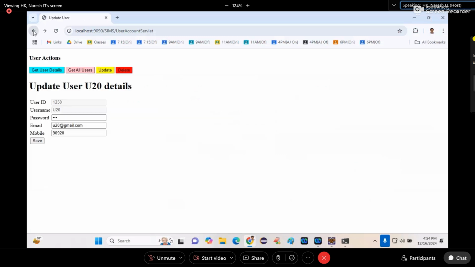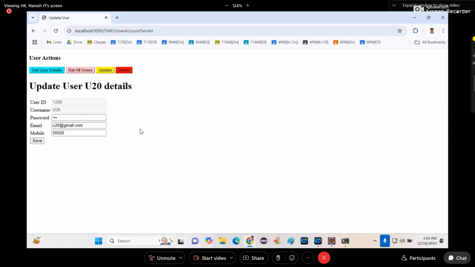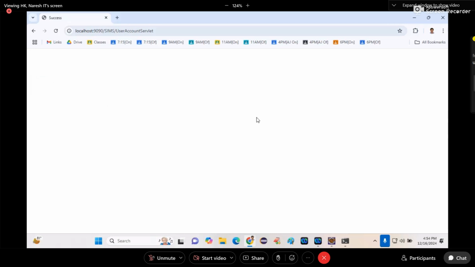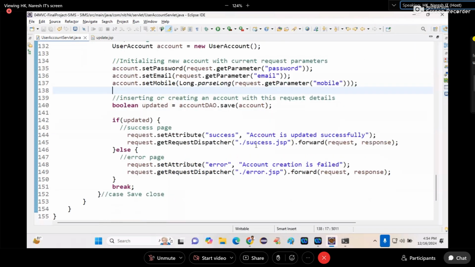Go back. Account object session created. Did you get any exception here? No. That means background success.jsp.